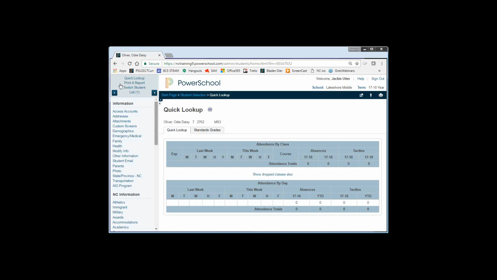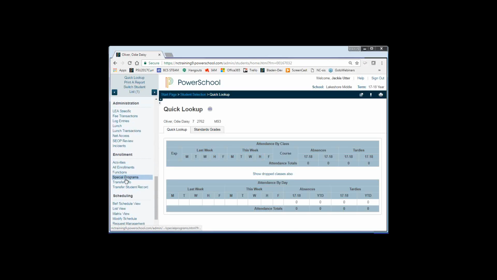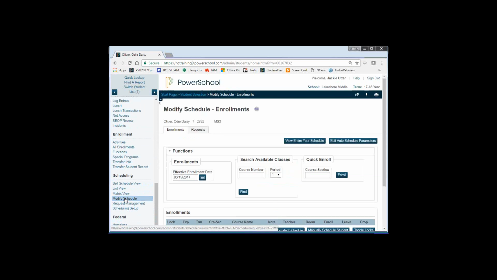So I'm trying to open up his record, okay? So it all depends on what screen you're looking at, where you've been before, what last screen you were at. I am going to go on the left-hand side and scroll down to modify schedule. So I'm here.